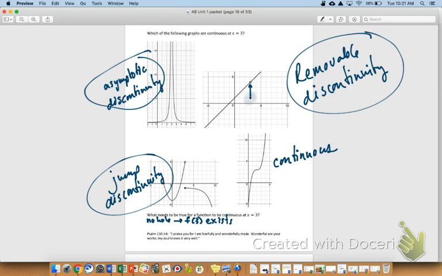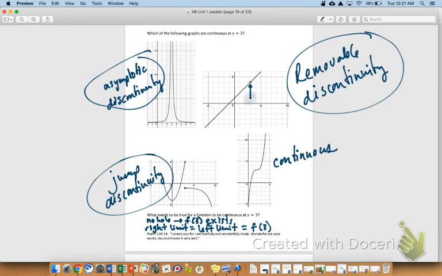The right-hand and left-hand limit have to be equal to the function at the point. Yeah, so the right limit has to equal the left limit. Is that more or less what you said? Yeah, and has to equal the f of 3. Has to equal f of 3? Okay. Wow, that's actually pretty good.